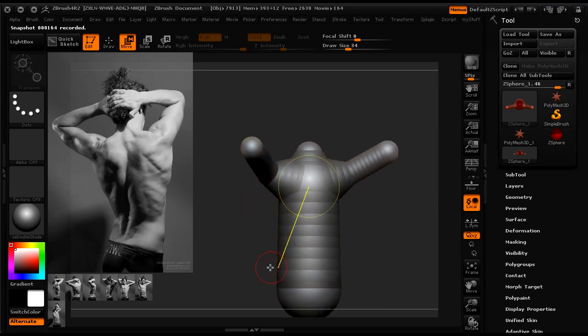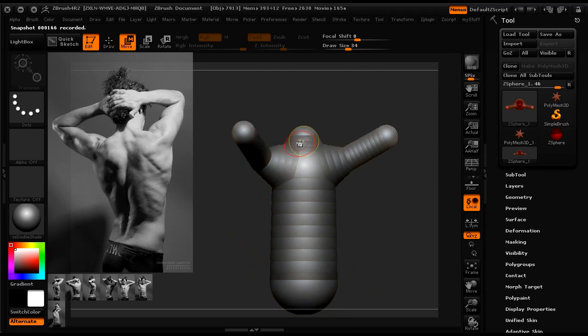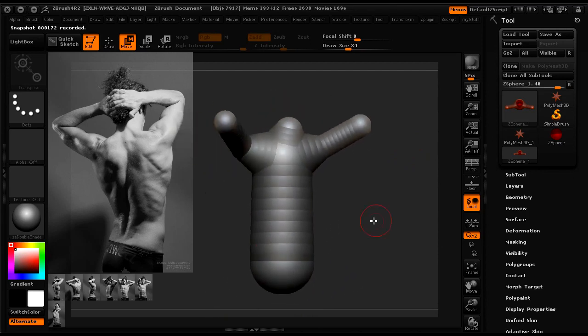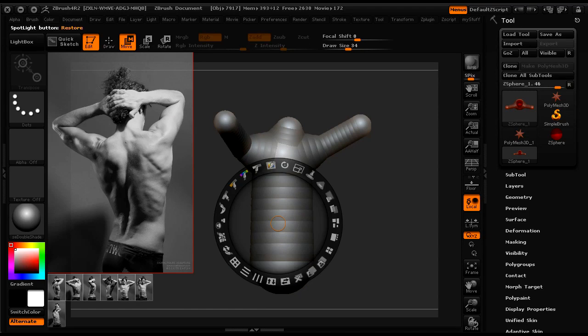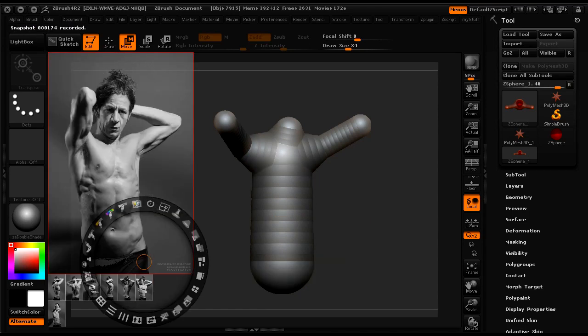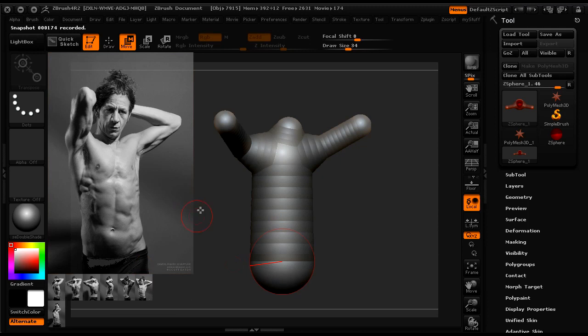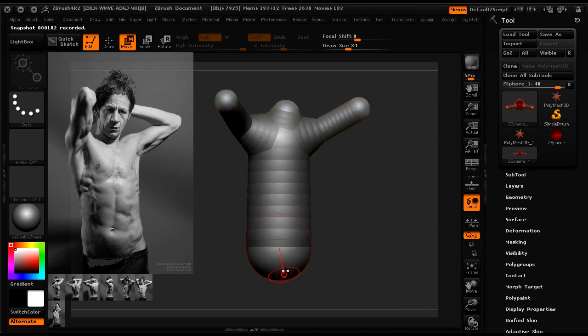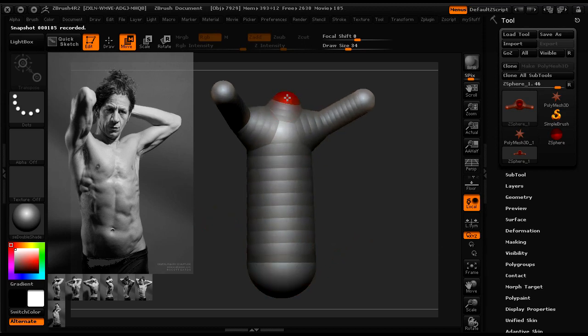Kind of front view. And there's a little twist. We don't need to twist the mesh though. Neck slightly pulled forward. And I'll just flip back to the forward view, to make sure that we're on track. Hey, that's pretty good. Simple enough.